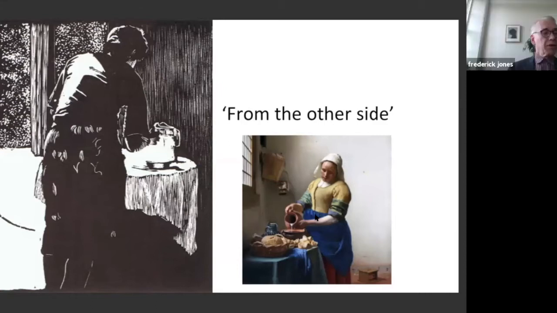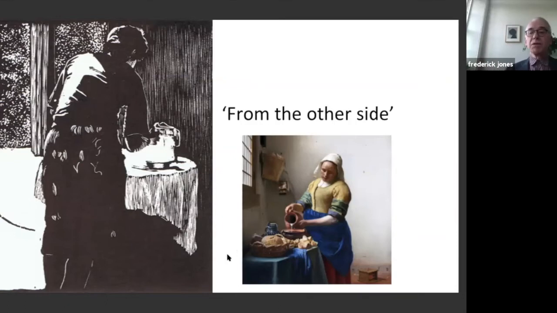Now, years ago, I saw for the first time, and I've seen it many times since then, Vermeer's painting of the jug lady with her jug of milk. A lot of the elements in these two images, they're the same. The one doesn't come directly out of the other, but that Vermeer image, I've seen it many times, it's lurked in my brain. And so when I saw the real life figure with the water jugs, there was an echo that attracted me. So it became the basis of this engraving.